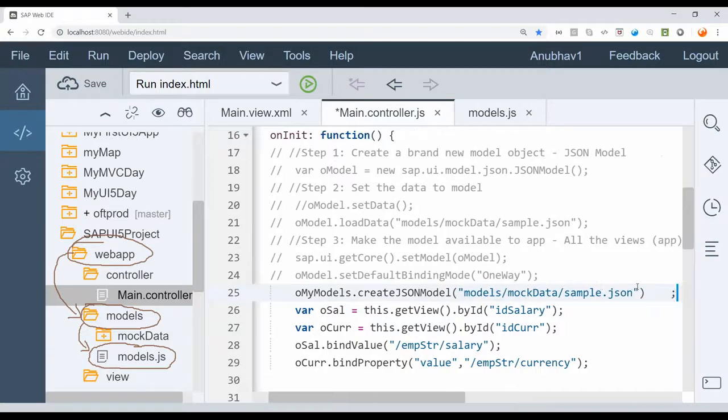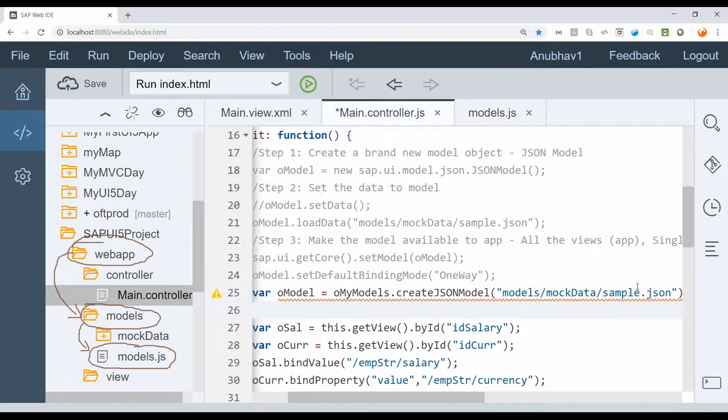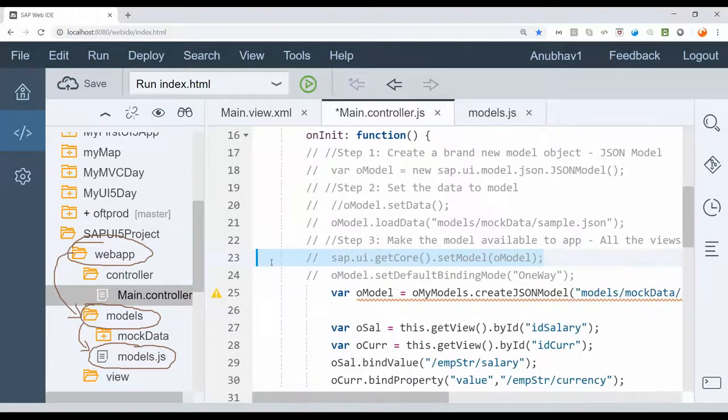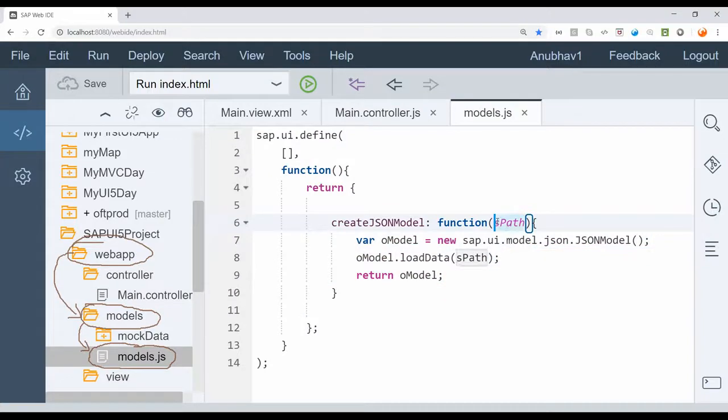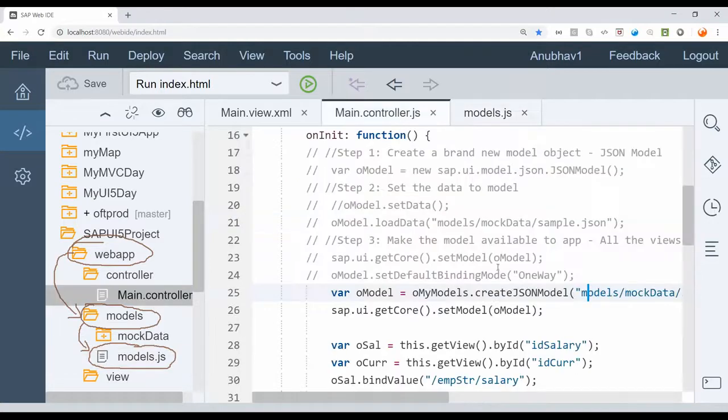Is that clear to everybody? Creating a model object from a reusable module, and of course you have to set the model object to the app layer. That's important, that you have to do it here itself. So now you see this is completely reusable. If you want to create 2000 models, you just call this method with different addresses. We had put a path here, we are passing a parameter, telling where the data is kept, and the system automatically uses that address to create the model object for you. And now this model is set at the app level.